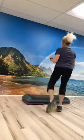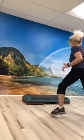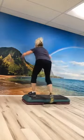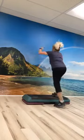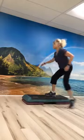F step, knee down right. Back, then up. Try again, taking it back, then up. B lunge, lunge. B lunge, lunge. Turn step two. Good. Now do shuffle turn.